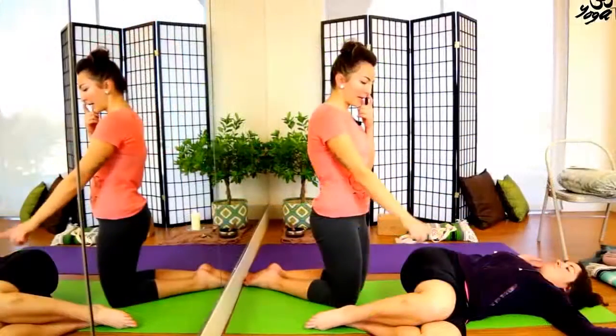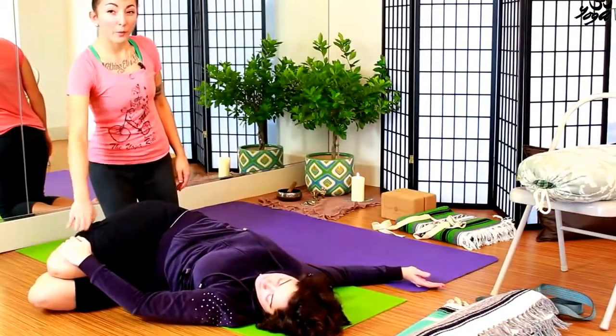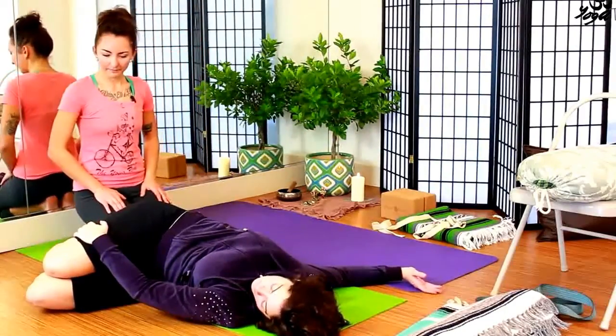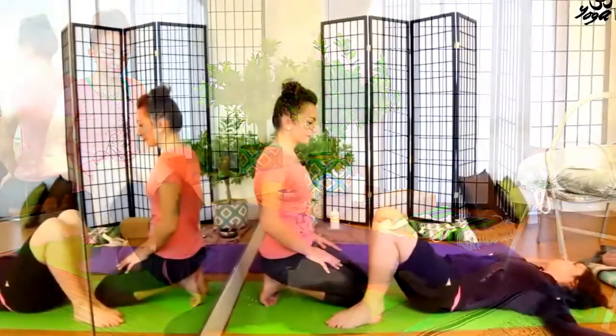You might want to take your left hand to your right knee on top of it and then just kind of pressing down to get more of a twist. And then back up to center. And we'll go the opposite way.